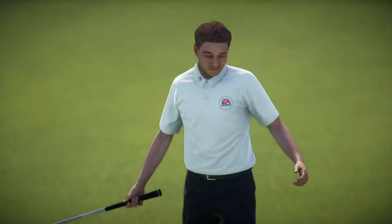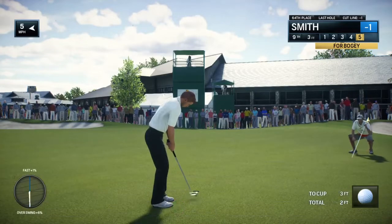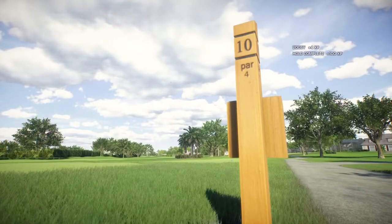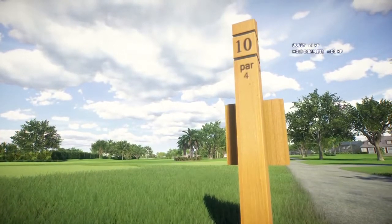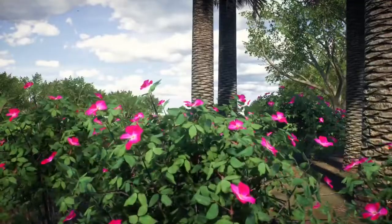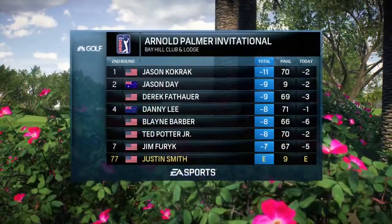Well, this will test his mettle. Get out of here without too many bumps and bruises. This one is for bogey. Well, that's going to cut short our tournament. Getting messy, Frank. Ouch. And unless people start bogeying... What happened, Frank? Yep, it's not good enough. That's the easy way. Way too many shots out there.